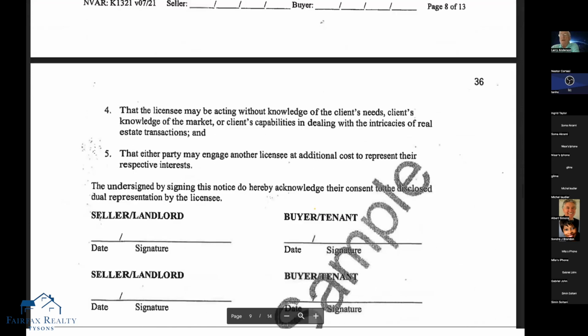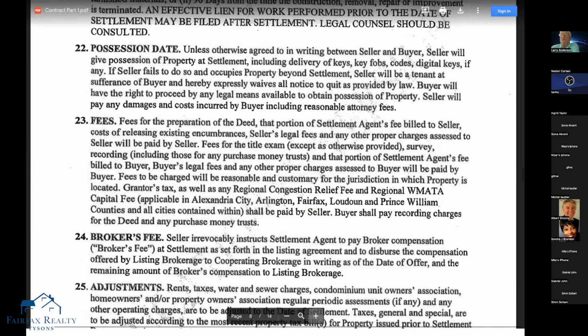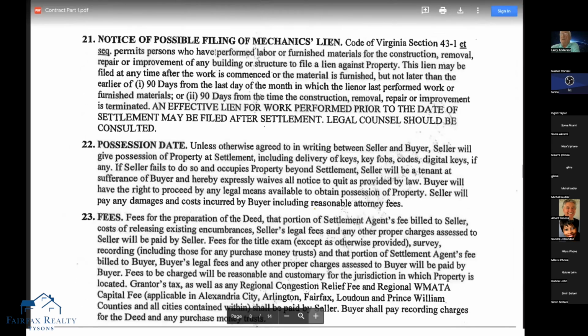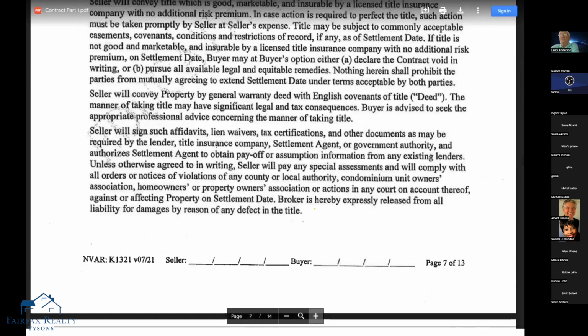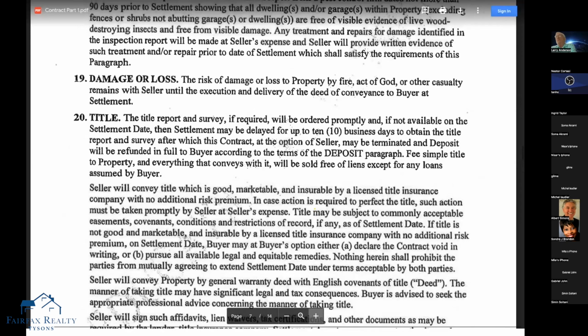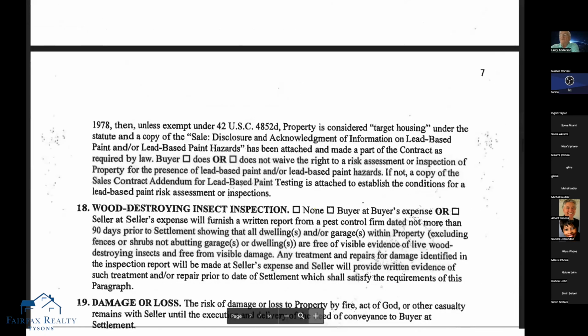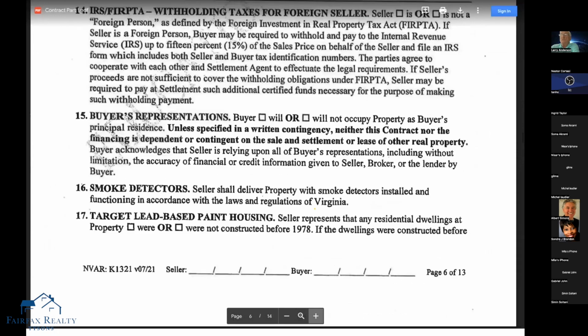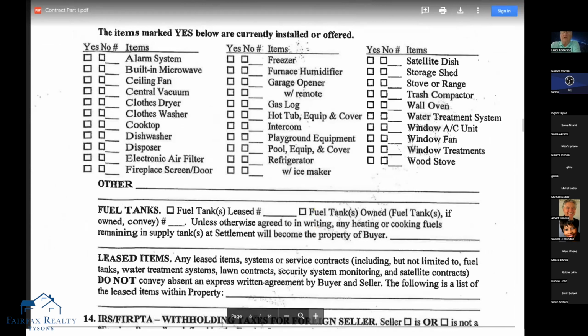Okay, our sales contract says any term not satisfied by possession date will survive settlement. So my opinion is that just because it had the wrong color door or that type of thing would not give the purchaser the right to void the contract. It would give them the right to sue afterwards, but I wouldn't consider that a material breach going to the heart of the contract.